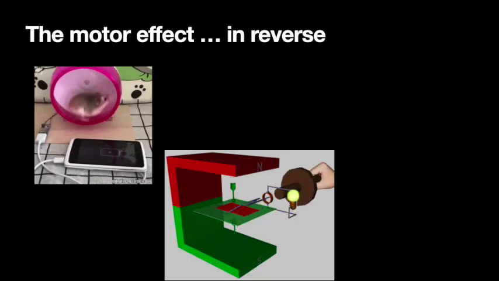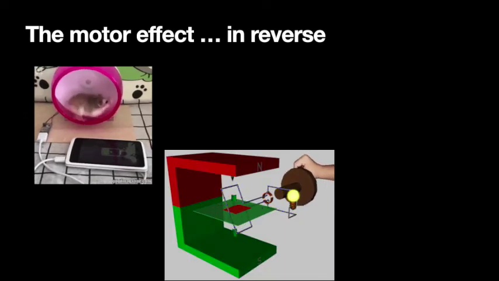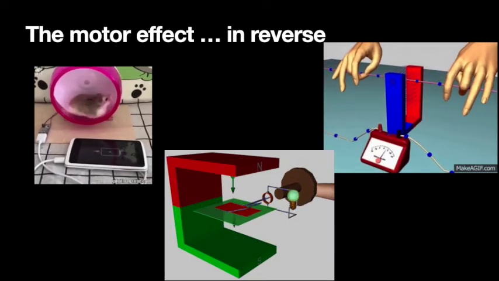So, for example, the mechanical and kinetic energy of the hamster running on the wheel is converted into electrical energy in this phone. It's similar when we look at this diagram and here as well.